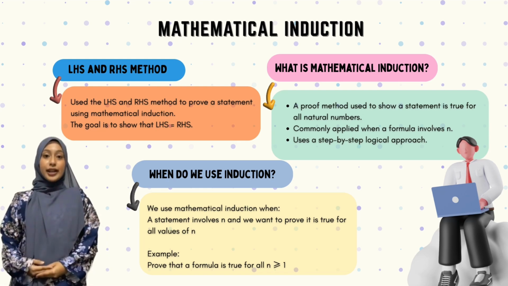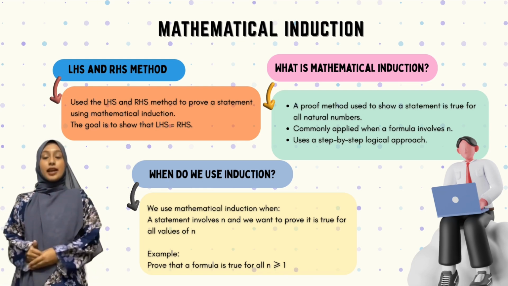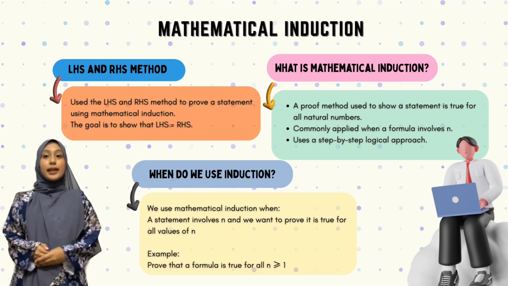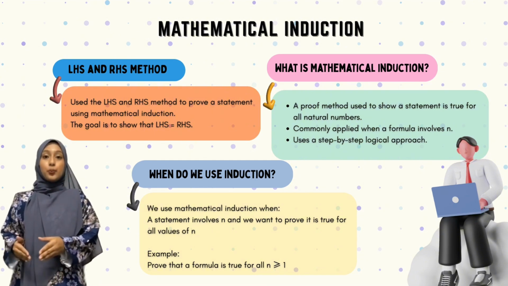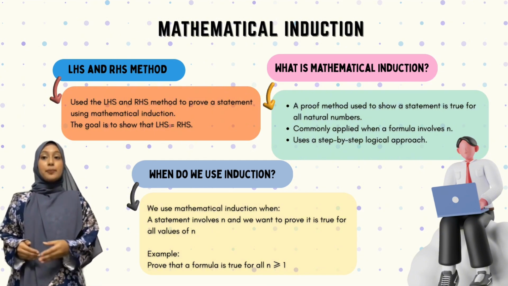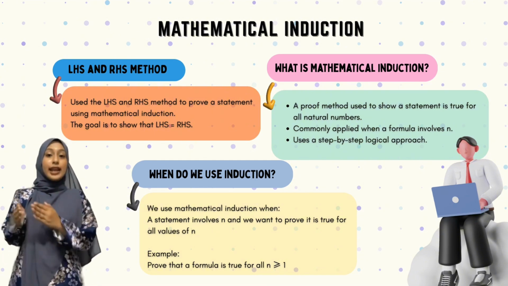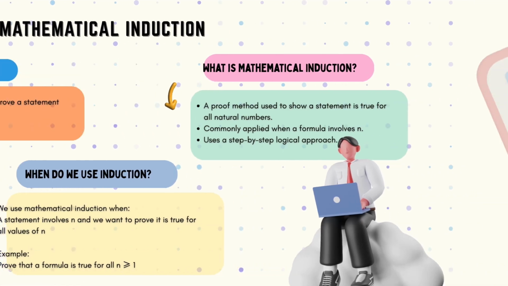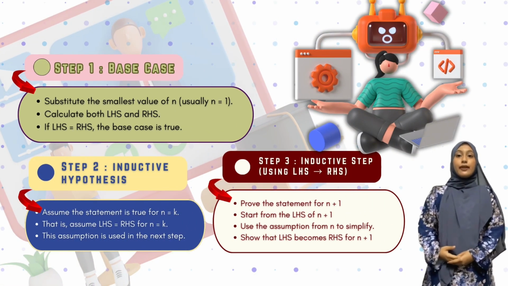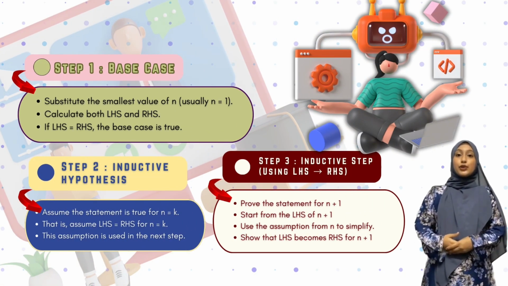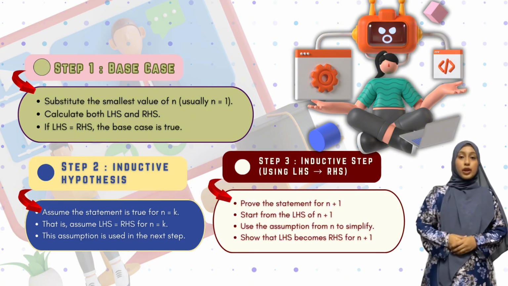Left-hand side and right-hand side method. The left-hand side and right-hand side method is applied in mathematical induction to prove a given statement, where the main objective is to show that the left-hand side equals the right-hand side. In mathematical induction, the method is used to prove both sides of the equation are equal.